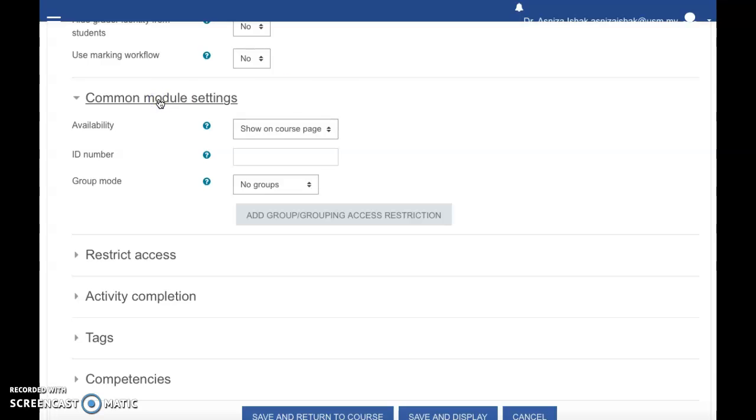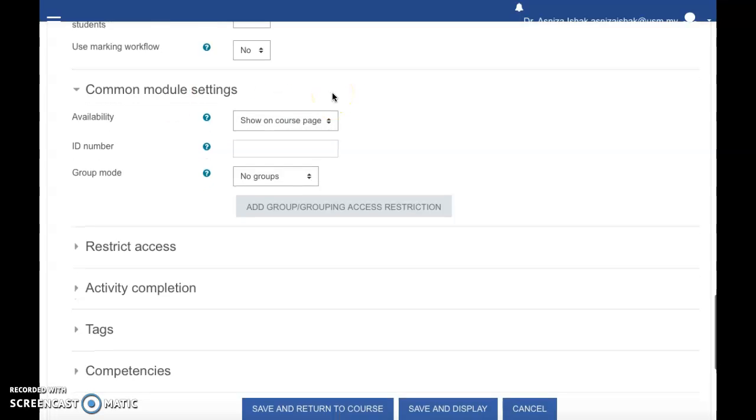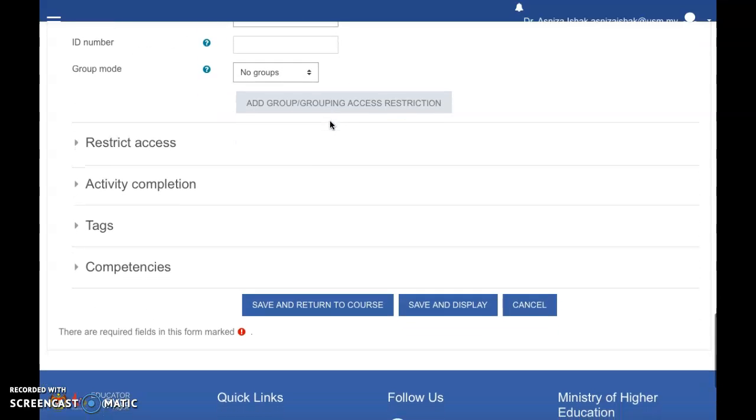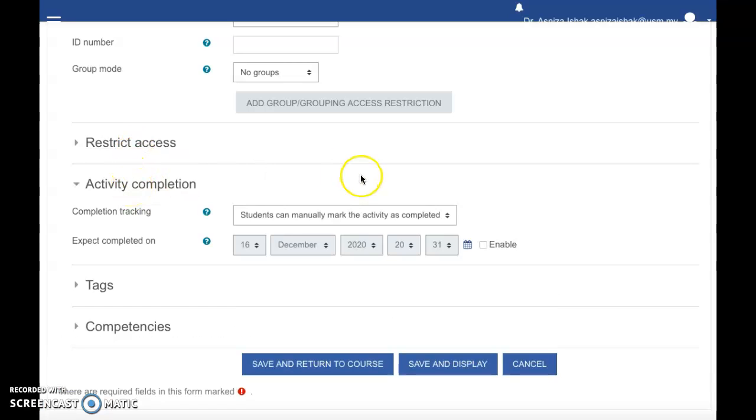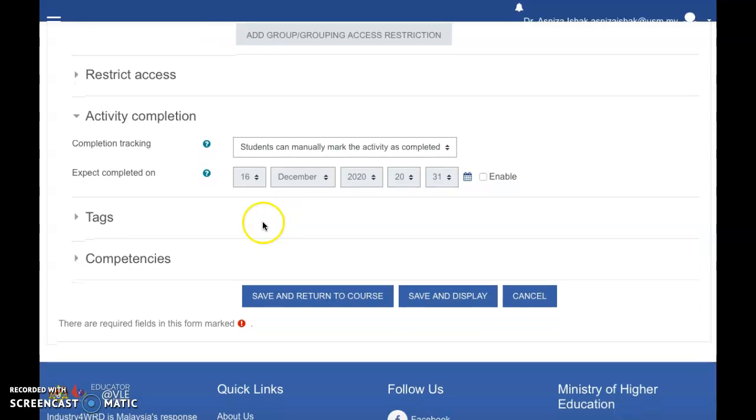So most of the things that have been set up by default in the Moodle, I just leave it like that, yeah. In the common module setting, the availability, yes, I want to show it on the course page. I don't have any restriction access. For activity completion, I disable student manually mark the activity as completed, yeah.